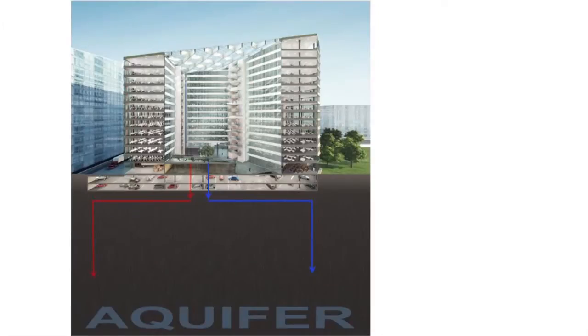Now, this is all very fast because there's a lot to say. The building uses the aquifer at 130 meters deep to keep the summer heat, basically, and use it in the winter, and to keep the coolth of the winter and use it in the summer, balancing over the seasons the water temperature that's used for all of the heating and cooling in the building. So all you need to do is pump it up.